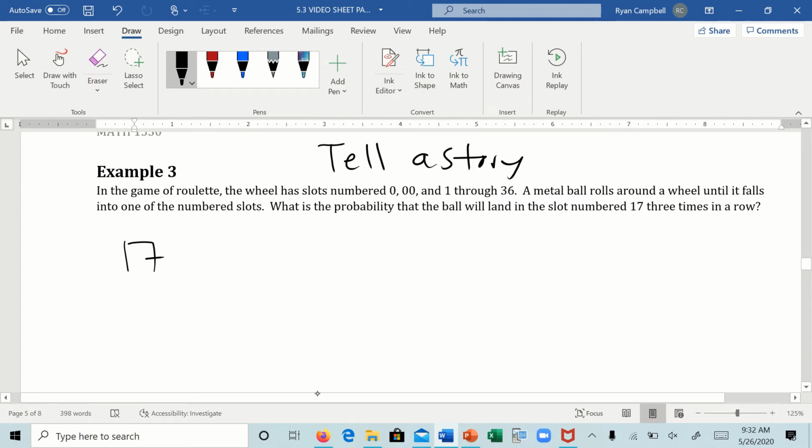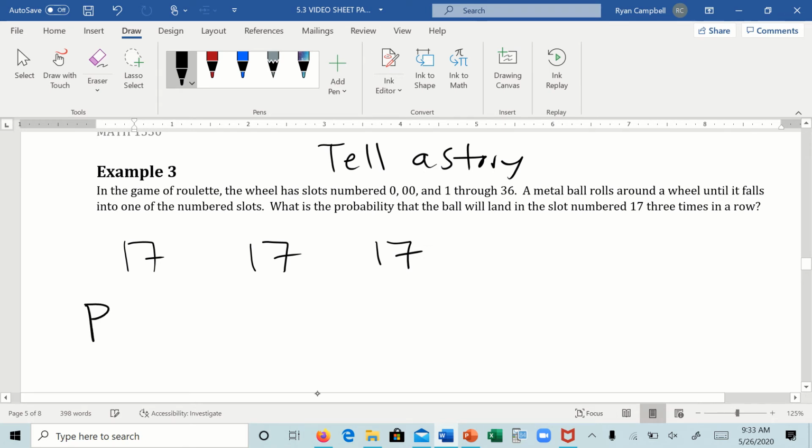And it rolled all the way around, and you will not guess what the next number was. Yeah, it was 17 again. And then the ball rolled around a third time, and you will not believe it. It was another 17. So this is what we mean. It was a 17 and a 17 and a 17.